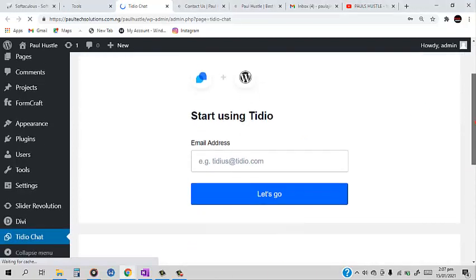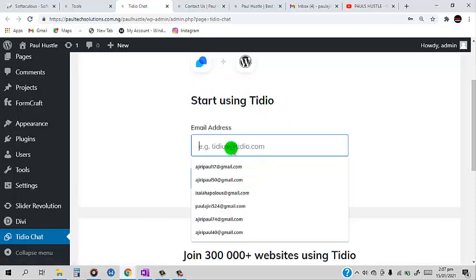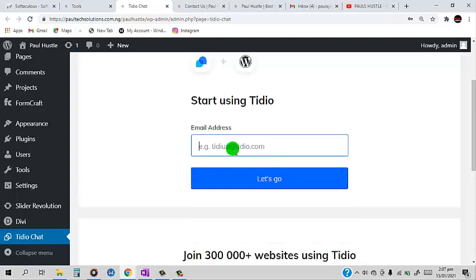For the email address you want to use for this Tidio chat, you can see start using Tidio. The email address you want to use is going to be a company mail. You can see the example they gave us at tidio.com. So let's say we want to use support@portexsolutions.com.ng. Click on this and click on let's go.